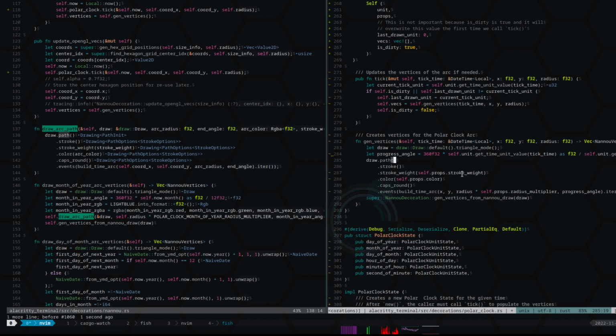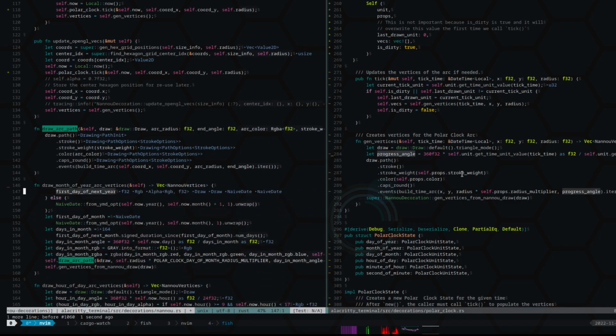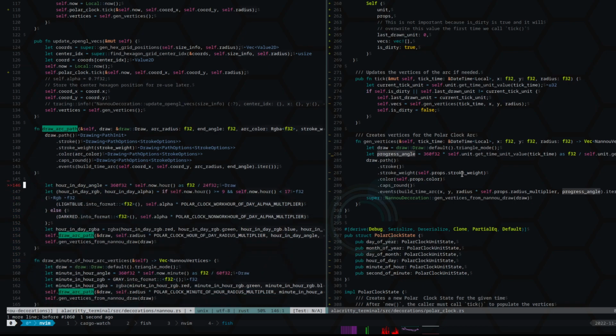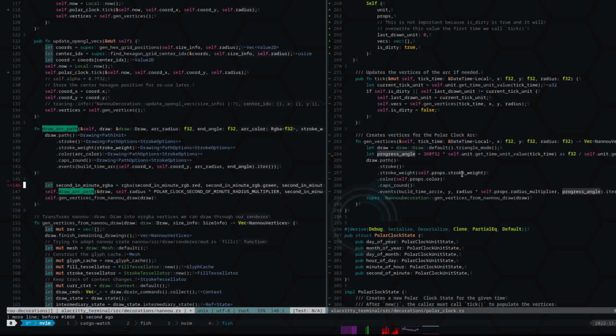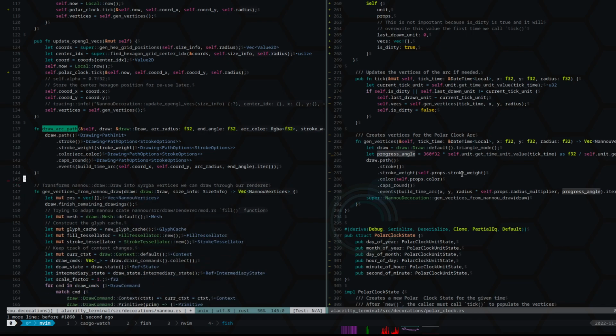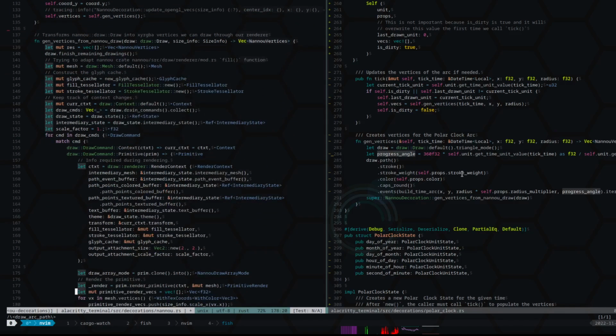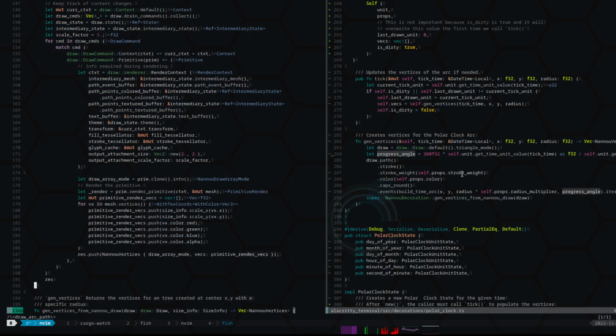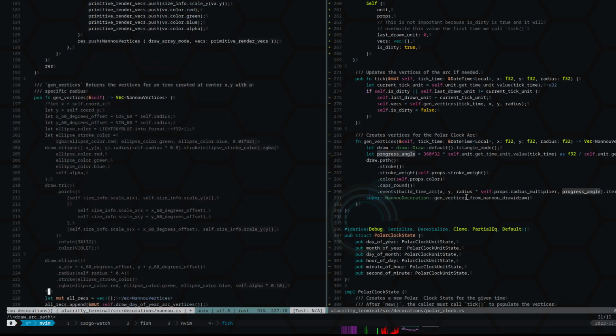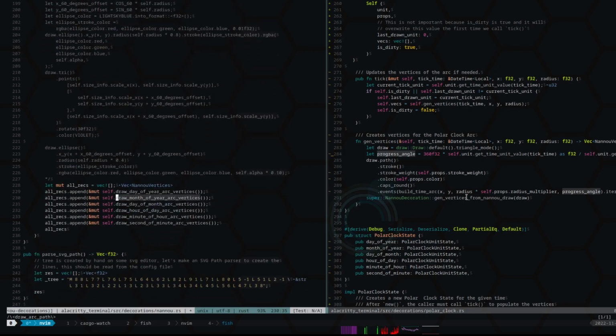And I think now we can remove, for example, these things here. Let's remove all these things. Draw minute, draw second, draw gem footage from Nano, we still need it. The draw arc path, I don't think we need it anymore. The update of NGL vex will call our polar clock to tick. The gen vertices receives the draw instance, which we use here. Then gen vertices, this self.draw.something, this does not exist anymore.